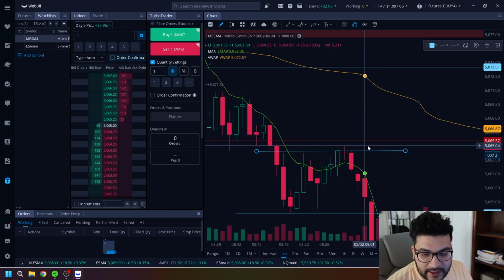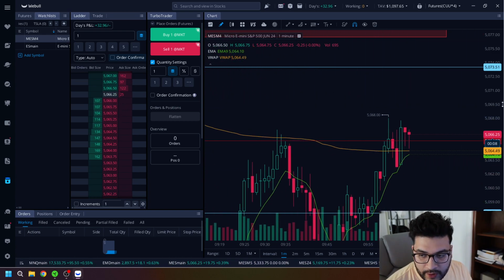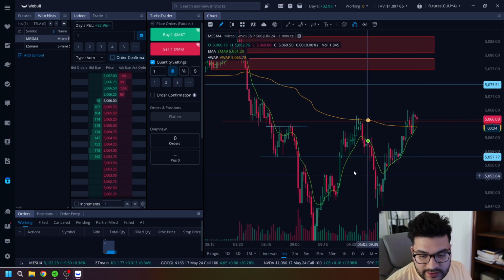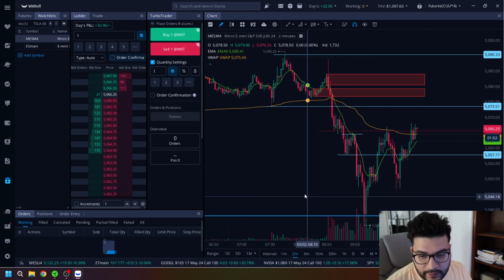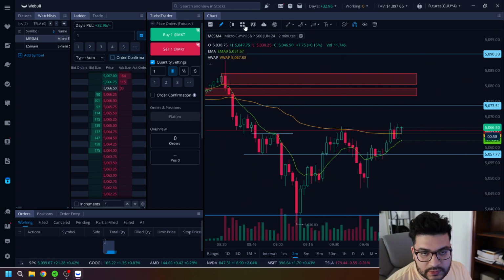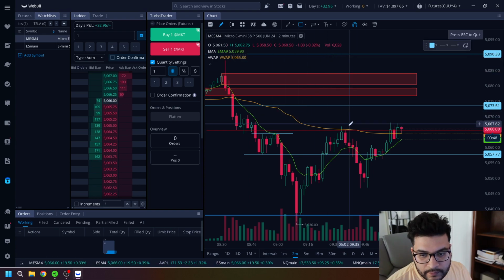The last thing I want to say, if you want to long something, right? If you are saying that, okay, I am going to long this, look at this level. Let's look at the 2-minute chart. Look at this sell-off right here. So we're going to go ahead and create a box right over here.